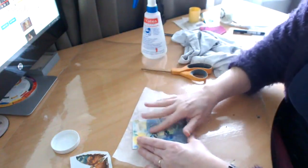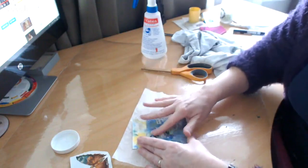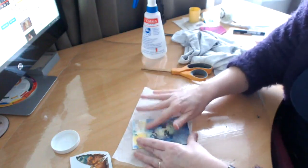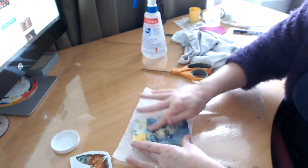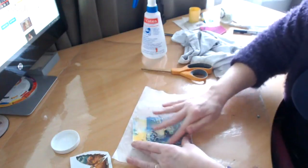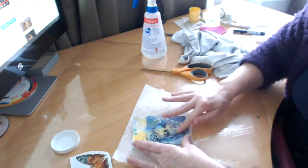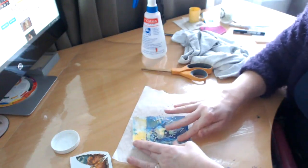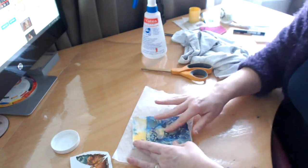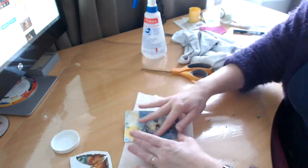Just got to keep rolling, rolling, rolling. Why was that out of a magazine book? Yes, it's just something I cut out of a magazine.